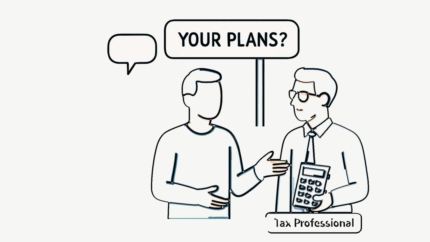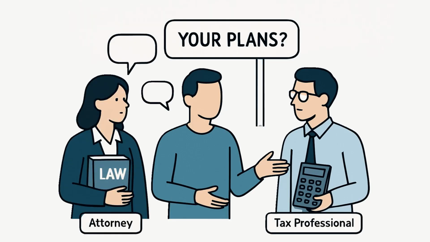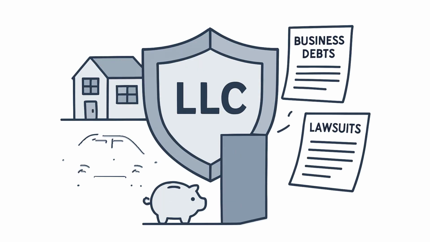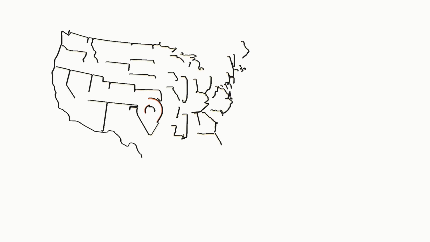So, what is an LLC? An LLC, or limited liability company, is a business structure that can help separate your personal assets from your business debts and lawsuits. In many cases, if the business is sued, your personal car, home, and savings are better protected. It can also offer flexible tax options.